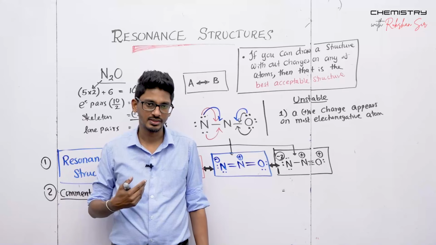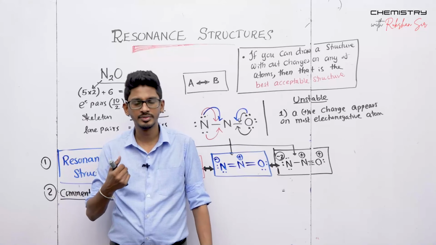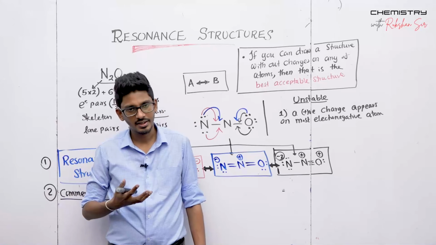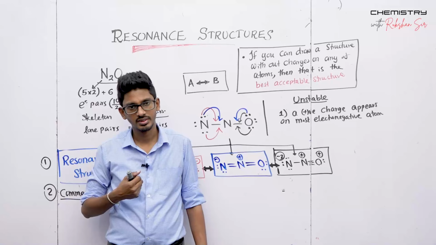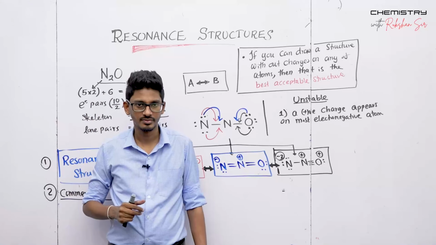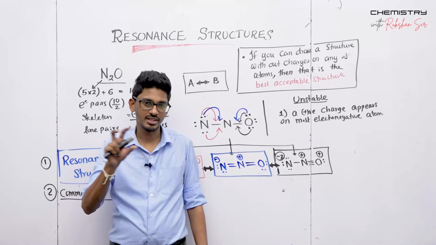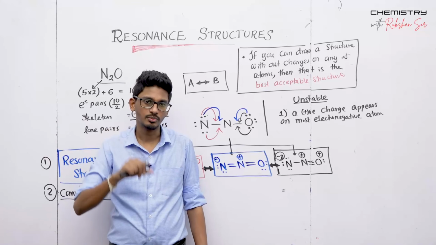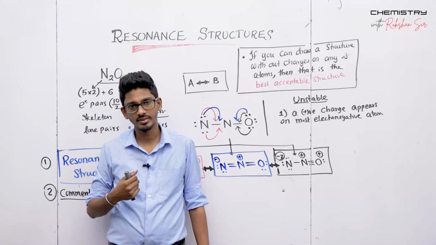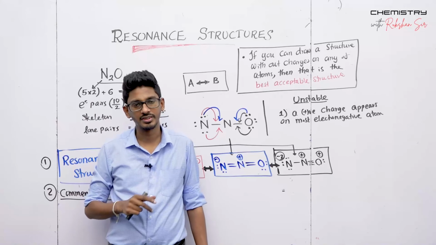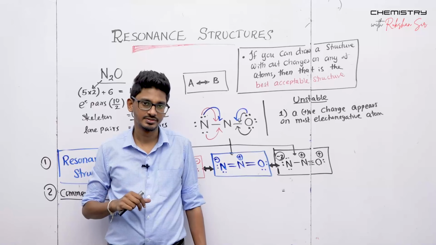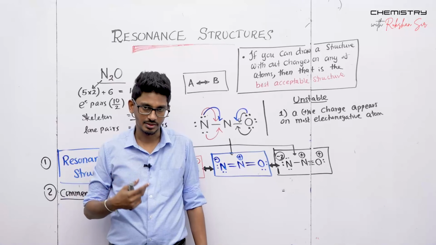So then what will happen? That atom will grab some electrons from one of the nearby atoms, so the structure will change eventually. In no time, the structure will change. That is why we say you can't have a stable structure with a positive charge on the most electronegative atom, because that atom will grab some electrons from the nearby atoms and the structure will change. So those structures are highly unstable and quickly change. That is what unstable means, right?